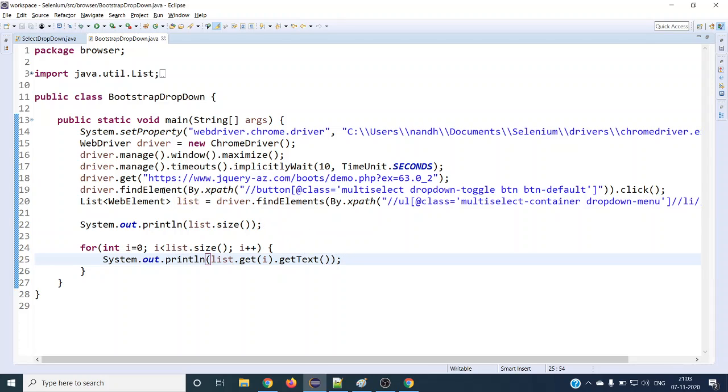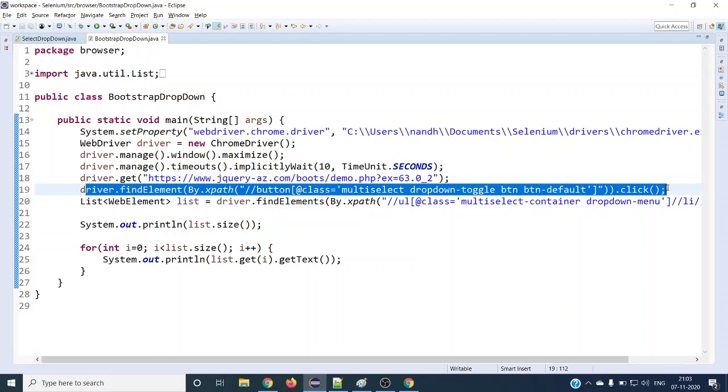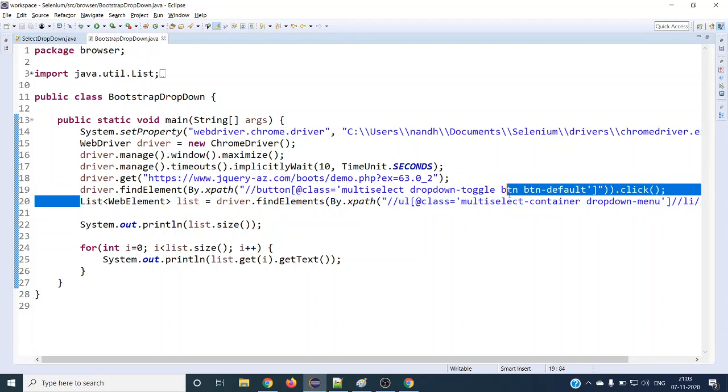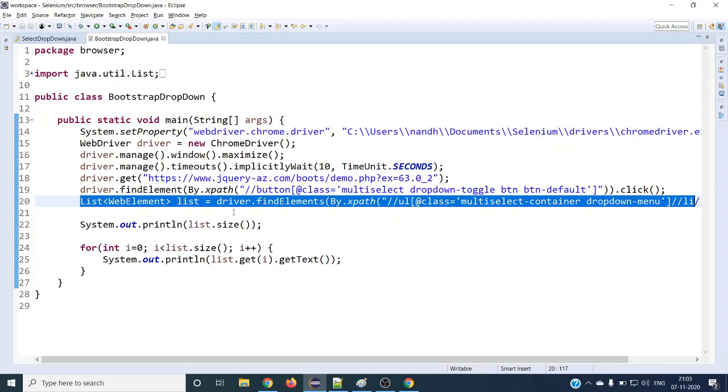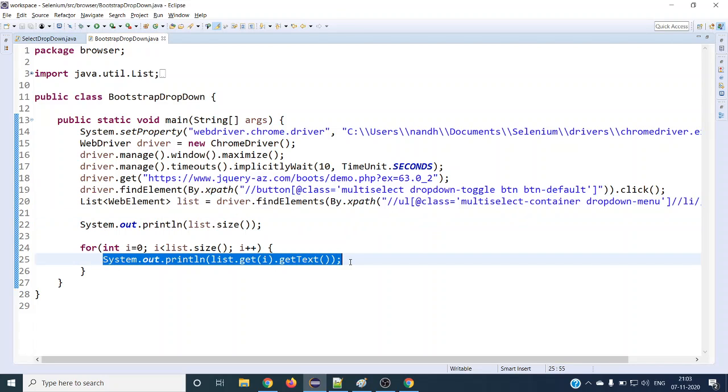So what this will do is first it will click on that Bootstrap drop down, and then it will find the different values what it has, and then it will print the size and the values one by one. Let's run and see.